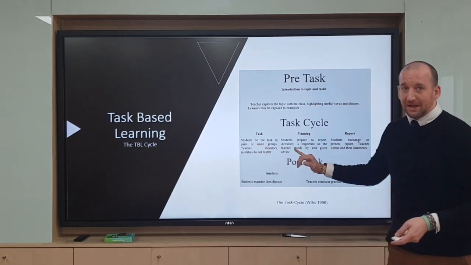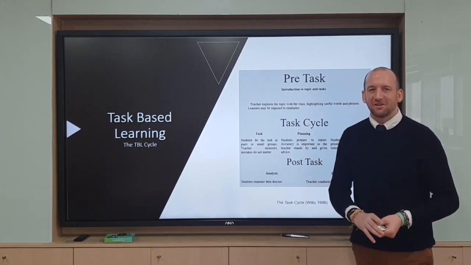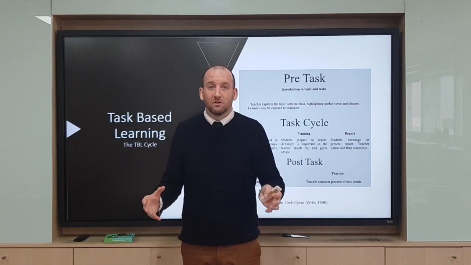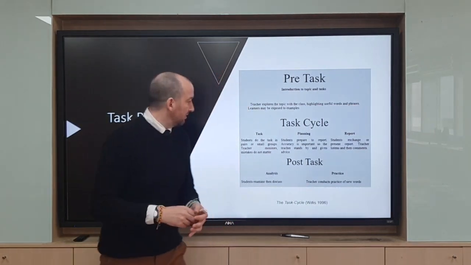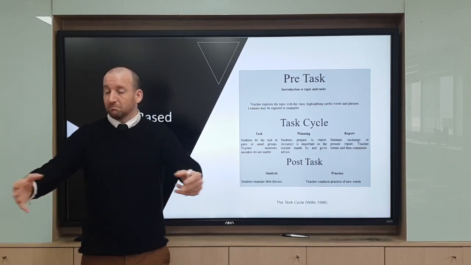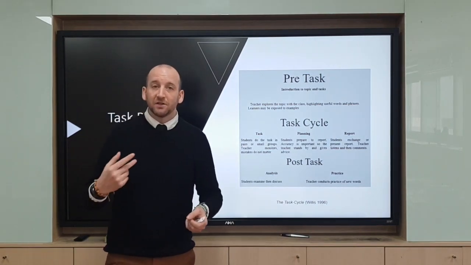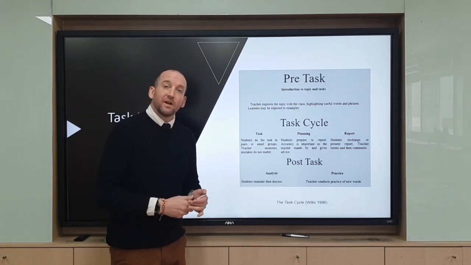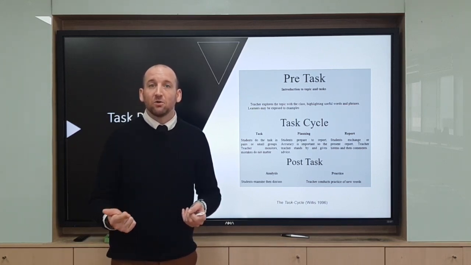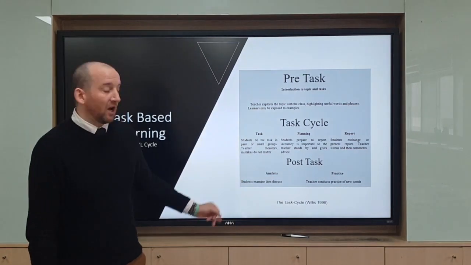And then we'll get to the task stage. Students will perform a task, usually, ideally, using some of the stuff that was introduced in the pre-task. Then the students will get together and they'll plan a report. Now, with that report, they will actually present it later in the class, either in small groups or to the whole class. Finally, in the post-task section, there's an analysis section where the teacher might lead a Q&A session or a discussion. And then finally, it will finish with some kind of practice of the new either grammar forms or vocabulary or interesting linguistic features that were brought out. That's a basic TBL cycle. That's the one that Willis talked about.